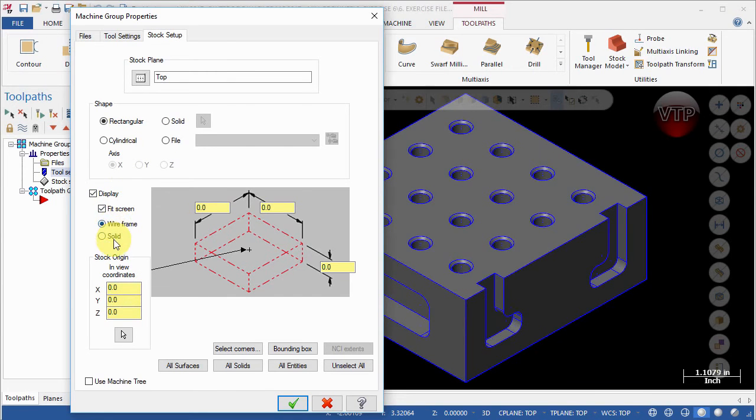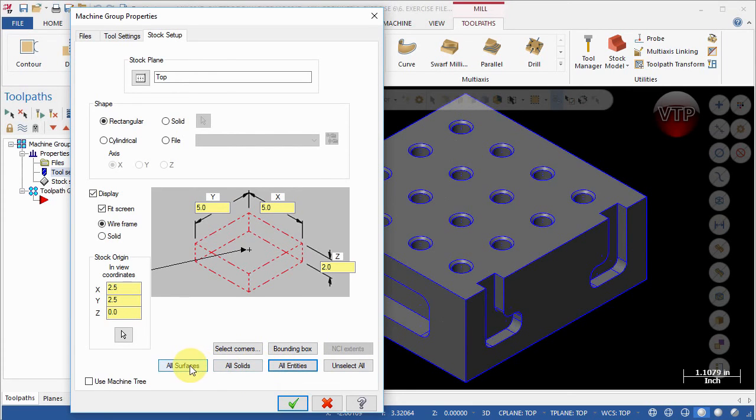Now, it doesn't matter what you want to select, if you want to have a solid or a wireframe. I showed you solid in the last exercise, so we'll keep it at wireframe. Now, there's no right or wrong way of how you do this, whether you want to select all your entities or just type in 5x5x2, or come over here under either all entities or all solids. Now, if you select all solids over here, that will automatically detect that it's a 5x5x2. And the same thing if you select all entities, meaning all the geometry, and they're still going to be 5x5x2. So you can do this or that.